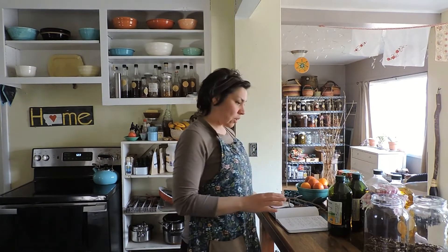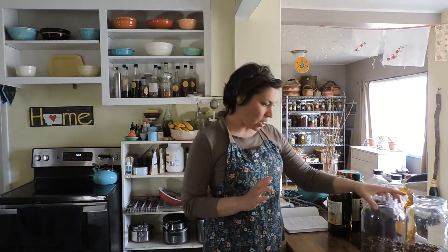Once you have your buds in the jar — I live in a very dry climate, but if you live in a moist climate, you obviously want to wildcraft on a dry day, preferably in the heat of the sun when some of the resin has loosened up a little bit. I just let mine sit overnight and then put them in the jar. But if you're in a very humid climate, put them out on a tray and inspect them for a day or two, because you don't want moisture in them — oil and water don't mix well and you could end up with a moldy mess.